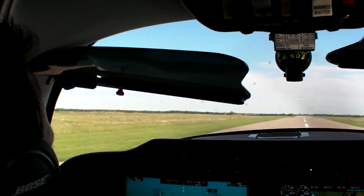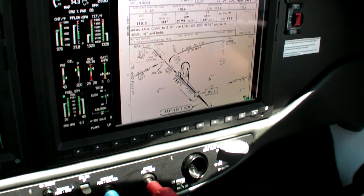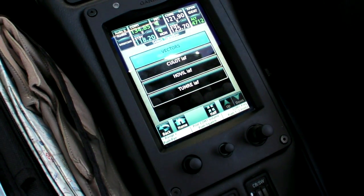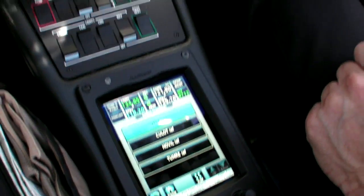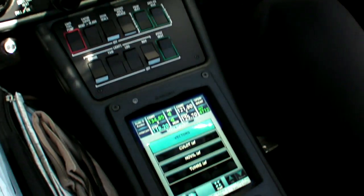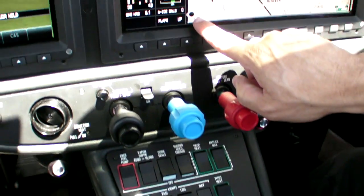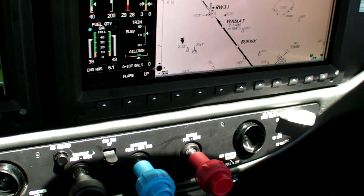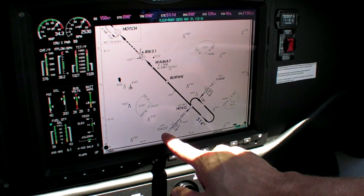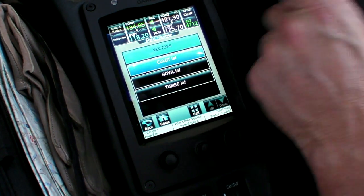Here's Jeremy Schrag talking through the setup of an instrument approach. Let's do the RNAV to runway 31, so it's an LNAV plus D, so we'll have an advisory line out to it there. And it shows the chart there. I'm going to go ahead and scroll down by pushing in on this button right here, and it gives this little icon right there. Now I'm going to joystick down. I'm just going to get an idea. We're headed eastbound, so I'm going to pick Coulot as our initial. So compare and select Coulot.